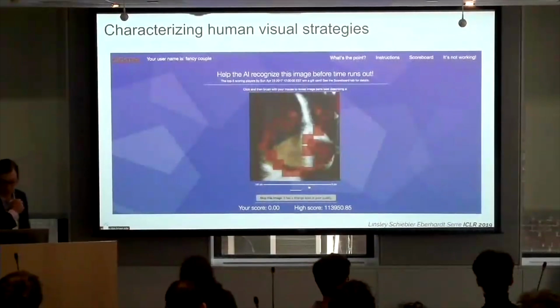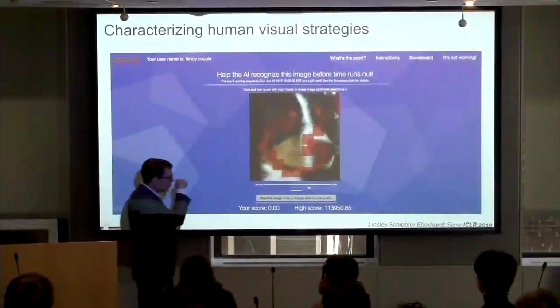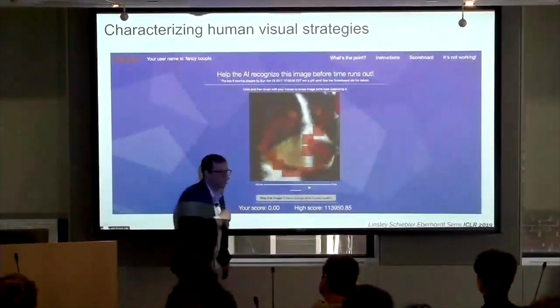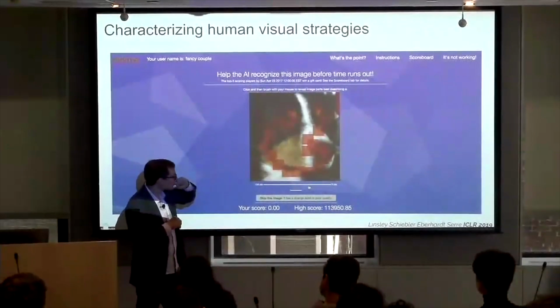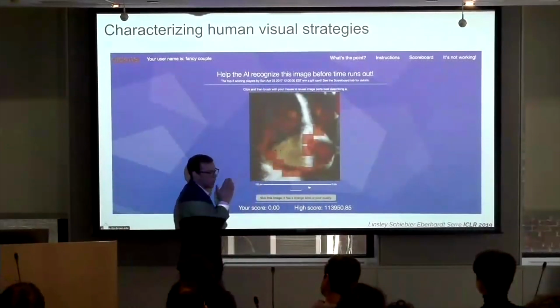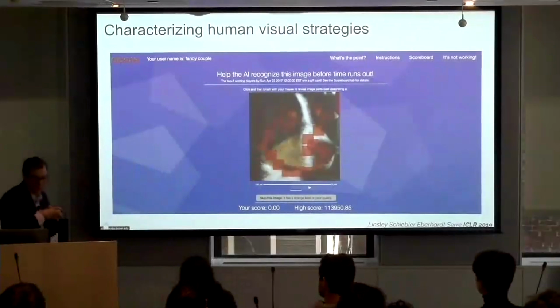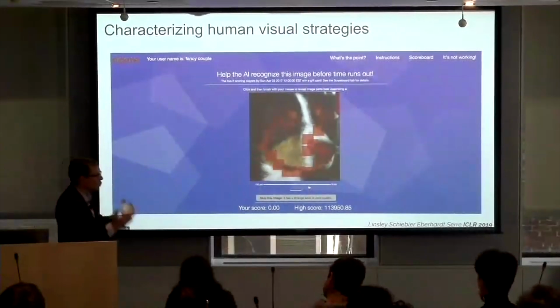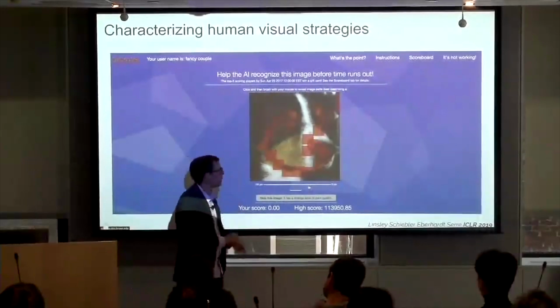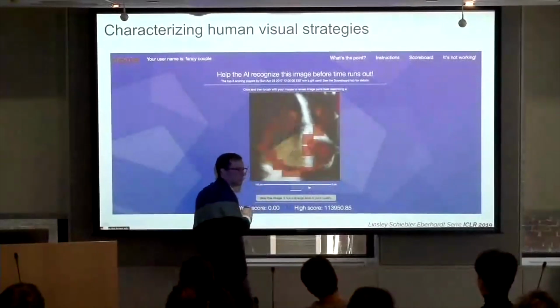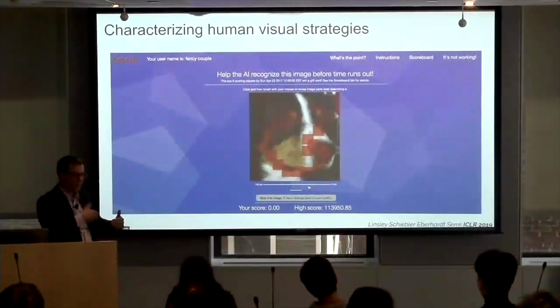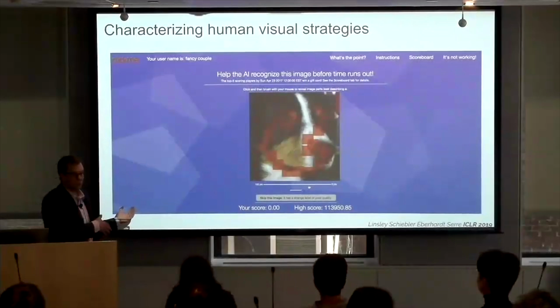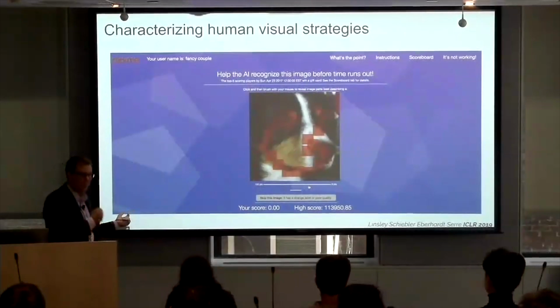I guess maybe I'll show you a demo in the Q&A if I have time, but this is the old interface of our ClickMe. If you were a player, you would come to our website, you get an image with a class label, and then you are told that you're a teacher and have to teach or allow a student to recognize the image. So the students start from a completely blank screen. And so as a teacher, you have to decide what part of the image to reveal gradually over time. The students start from a blank screen, and then the image gets revealed gradually. The players make points based on how quickly the student recognizes the class label.